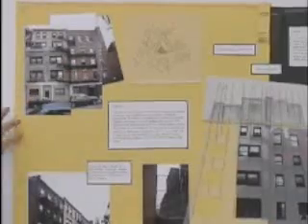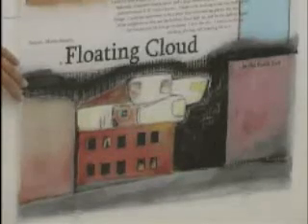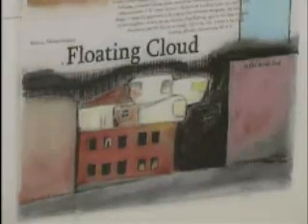There are several mediums of working with students in the process of designing: desk-side crits, reviews, lectures, and pin-ups. In this studio, every week a piece of the project is due, whether it be a model or a drawing, and we have what we call pin-up, when all the students pin up their work and quickly explain what they are doing. Then I and other members of the class try to get comments on what they've seen to help move to the next step.